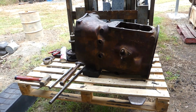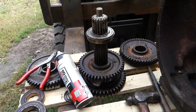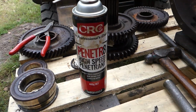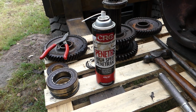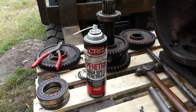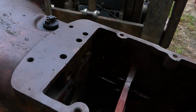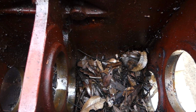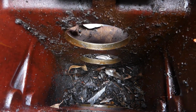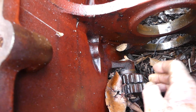Okay, and this is just for interest for you. There's the top shaft. And look, this CRC penetrate, I could not move any gears on the shaft, so I had to bang them back and forth. I sprayed that on, left it sit for a while, and yeah, look, I knocked the shafts out. So I don't think I would have done it without that, but who knows. And then down in here, you can see all the leaves and the crud and everything down in there that we were dealing with. So the reverse idler is still there.